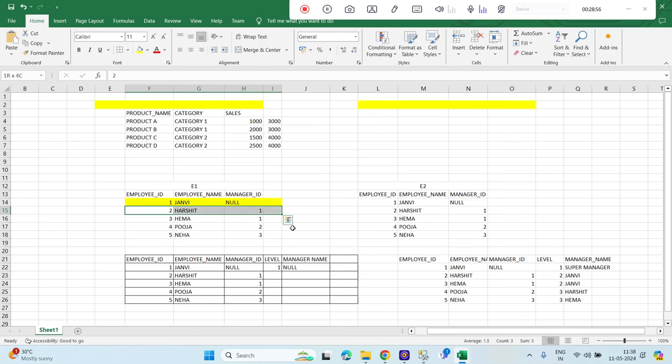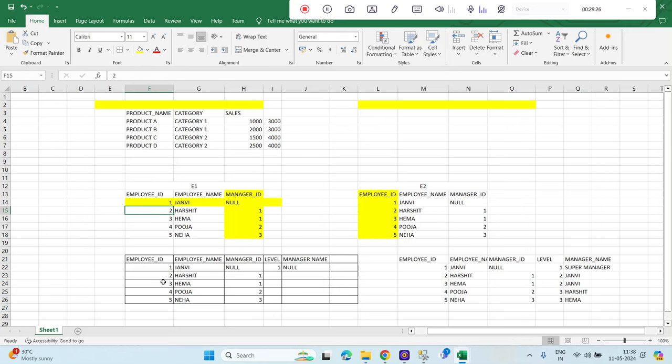What is the manager ID of this one? So manager ID of this one is 1, right? So now in this table, what is the employee name of that particular employee ID? So it will compare manager ID column of this table with employee ID column of this table.